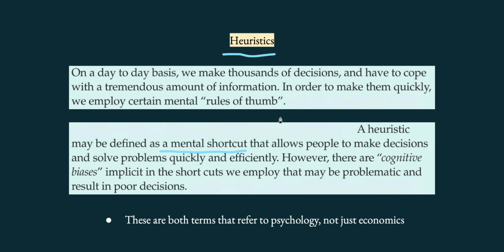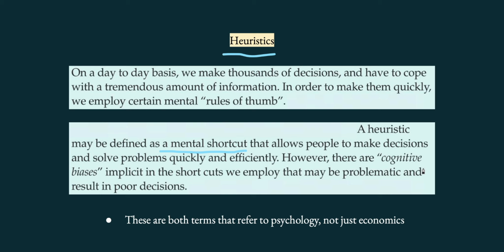So rules of thumb could be anything like, if you go to the grocery store, I have a rule of thumb that I don't buy anything with over 20 grams of sugar. That's a rule of thumb, so I can immediately cut out some options for peanut butter. If we're looking at peanut butter, I automatically cut out some options for me to choose between because they have too much sugar. Or maybe you say, I only buy ice cream on Friday nights to prepare for Saturday. I don't buy on any other day of the week, so I'm just going to take that out of my grocery cart altogether. Okay, it's a mental shortcut that we can easily relate to help us with decision making.